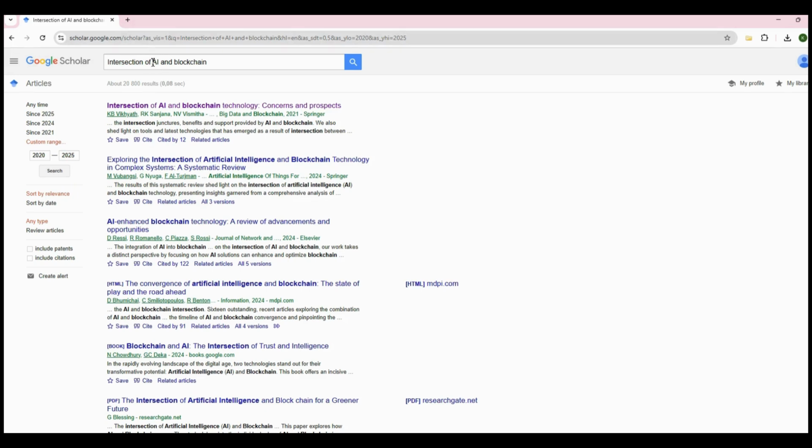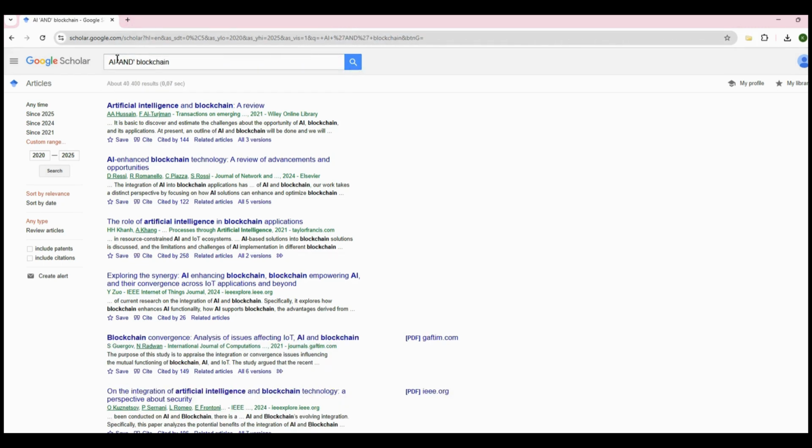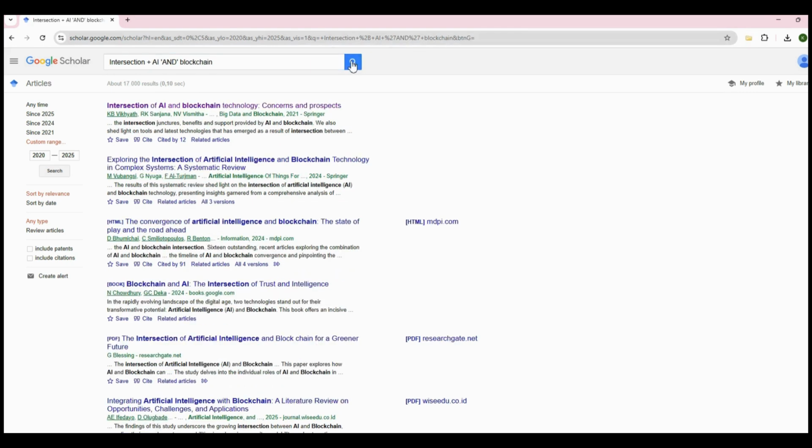So if we remove intersection and we use the Boolean AND, and we can put intersection also, and say plus AI and do this, and we have a few numbers, right? So it means we can use these references and cite them online.